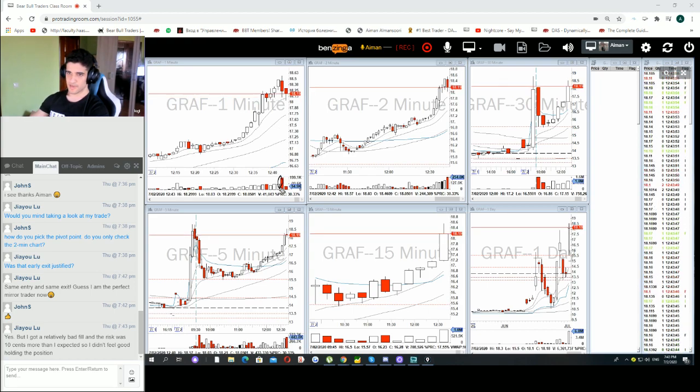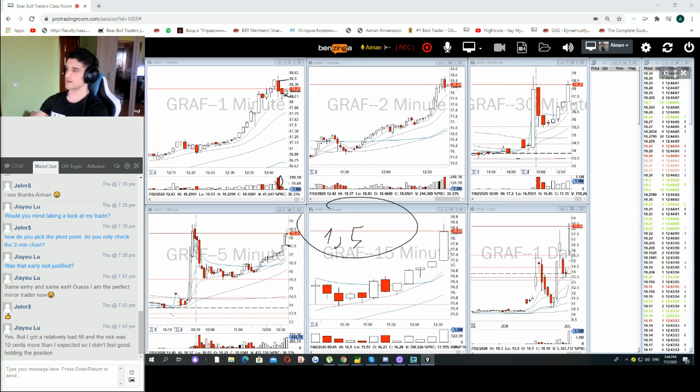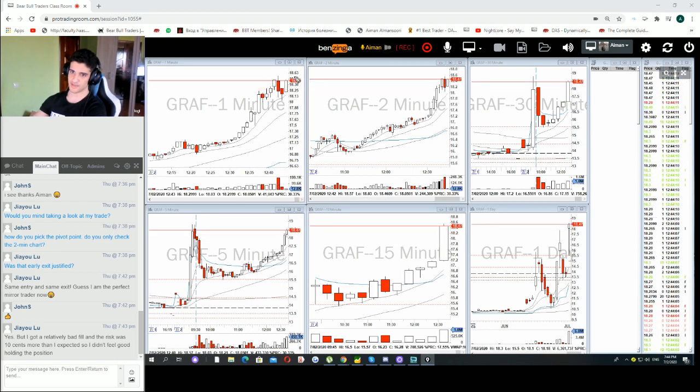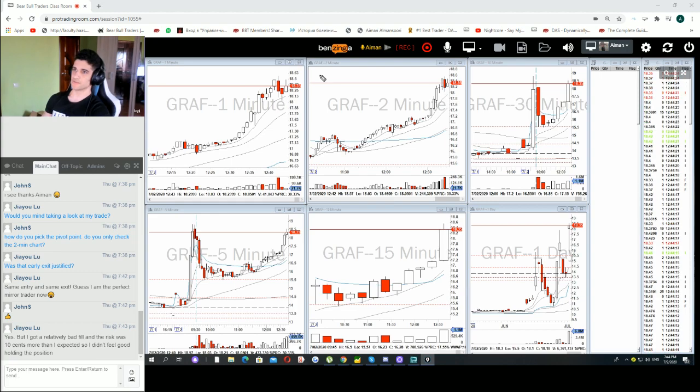Like, this is a climactic volume at the high of the day with a new 1-minute low, but the risk to reward will be messed up. You take it to the short side at 13, stop loss at 50, that's 40 cent stop loss. 40 cent stop loss means your target, the 9 and the 5, only 1.5 R. That's not much. I'm just going to continue watching it. Is it going to drop or it's going to go higher? If it's going to go higher, I'll be waiting for another confirmation candle before I take it to the short side. Let's see what it's going to do.